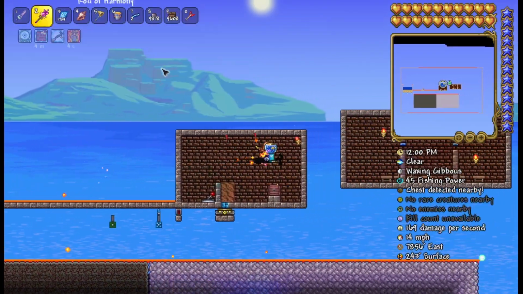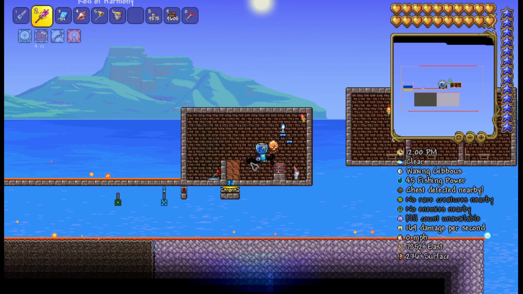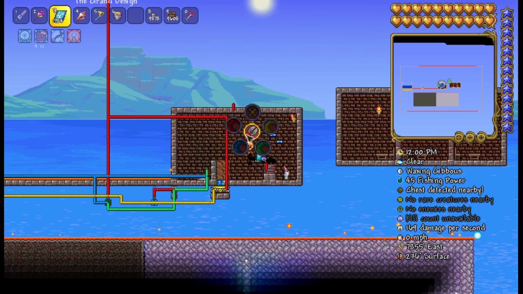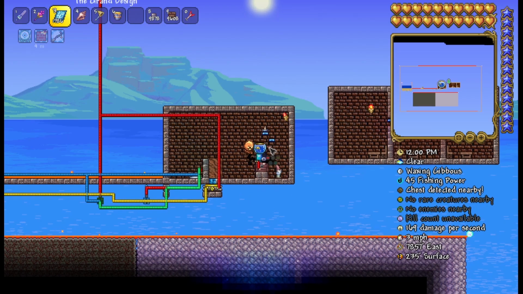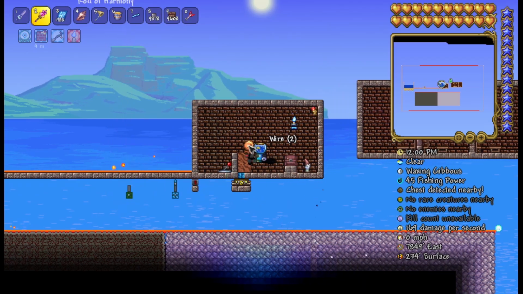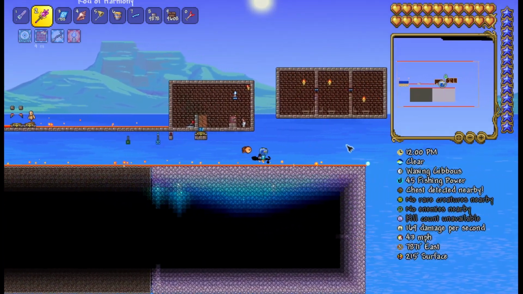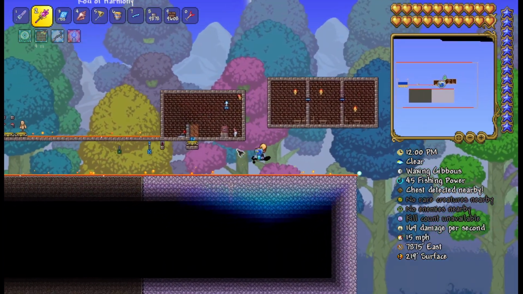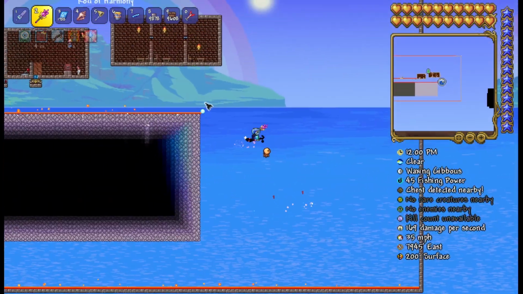Yeah, make this your own. Definitely put in a water candle for the best rates. Garden gnome. Just make sure that the water candle has no wires running over it, because it'll turn off and on and on and off again, and that's no help to anyone. But yeah, that's about it. I think it's pretty simple. You can build that in about 20 minutes. Clearing out the area is going to be a little tough.